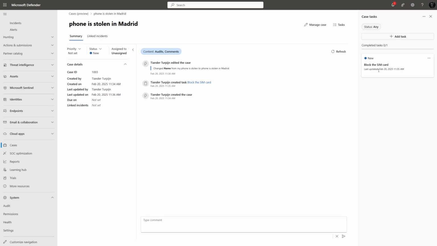What is going to be interesting is if this user, who lost his phone in Madrid, is now going to be correlated with maybe an unfamiliar sign-in. That's going to be interesting, right? Yes. The user reports a stolen or lost phone, and you can proactively already take action and track it, of course, and say, yes, block the SIM card, check out weird user behaviors or something. Yep.